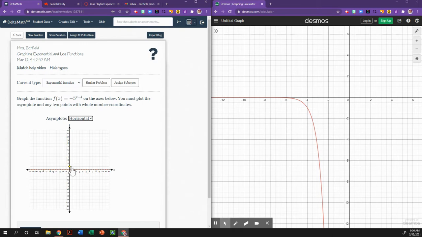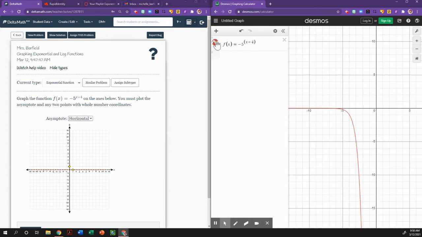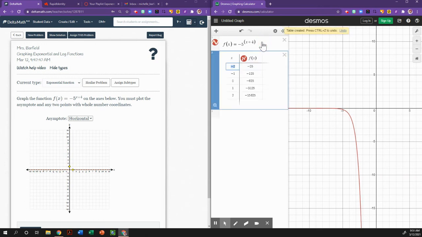Okay, all right, now you can see I've got these two yellow points right here that I need to move around. And I need to figure out what those 2 points need to be. So I'm going to go back here on Desmos and I'm going to click the gear. And when I click on the gear, I'm going to hit table. And if you can see right now, it has popped up with the words convert to a table. So it's going to take my equation for me and convert it to a table. So I'm going to click on it.